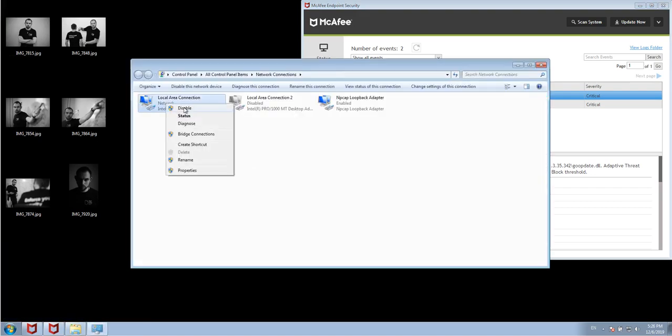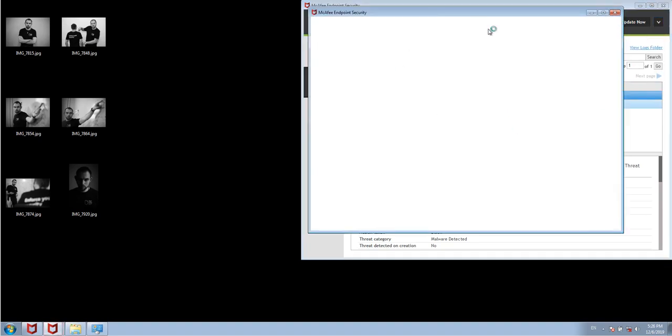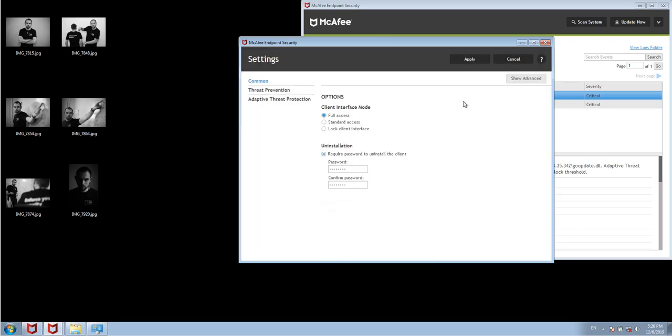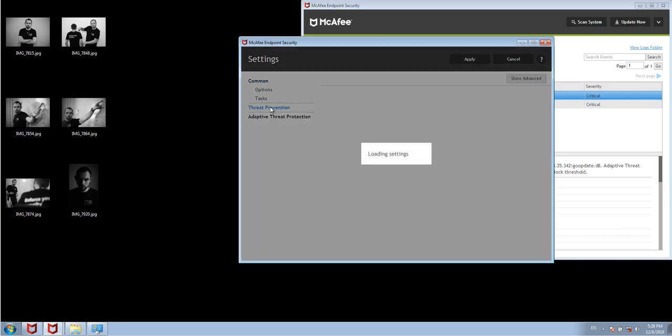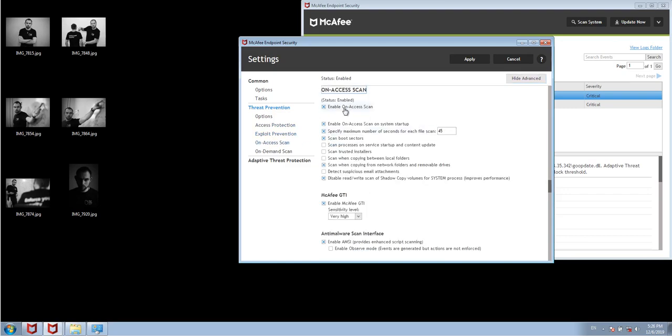First of all, I will temporarily cut the internet connection. Why? Because I don't want ENS to connect to GTI, because ENS would block the ransomware execution in earlier steps. Then I will disable on-access scan because this ransomware sample is detected by OAS.